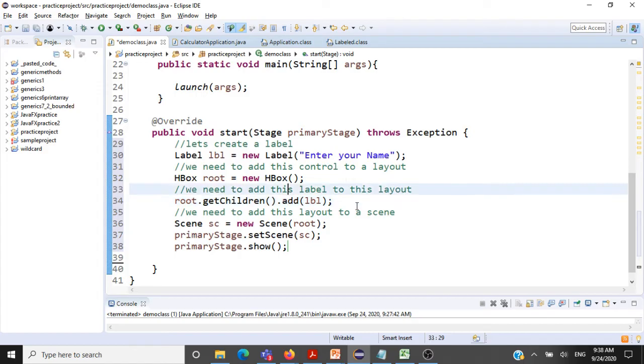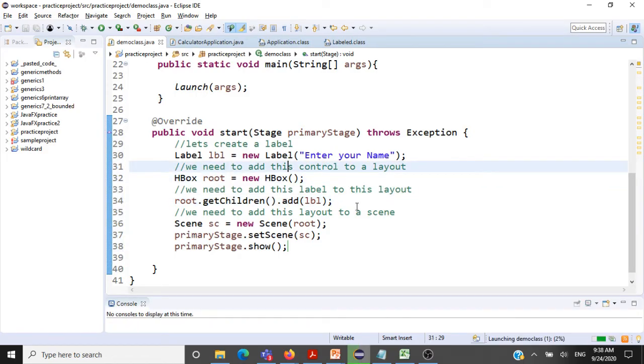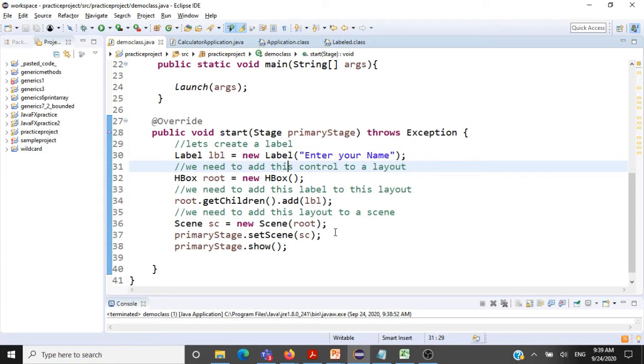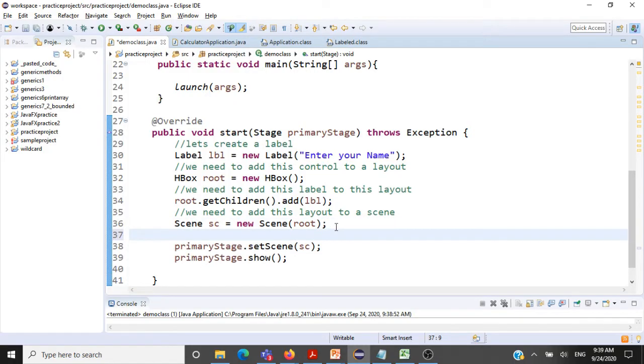So we have created a label, and let's see how this one looks. Save and run. You can see here this label is visible. That is the label. It is non-editable text. You cannot edit that. But we'll do some changes here. We'll set some size for the stage.